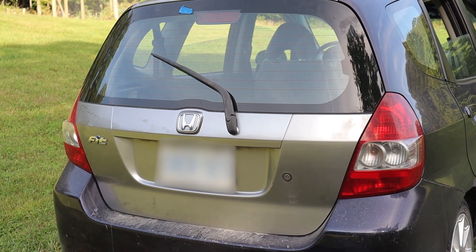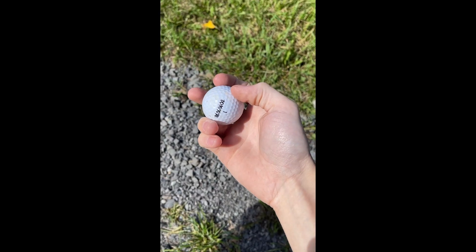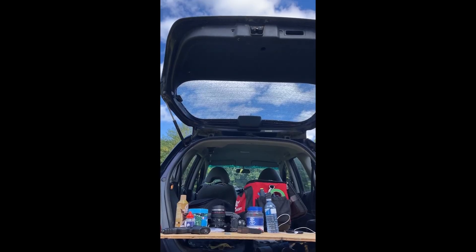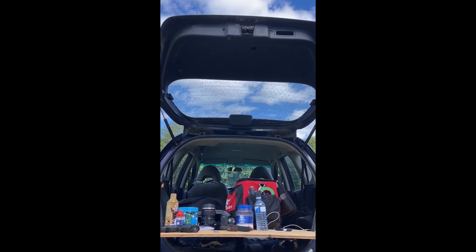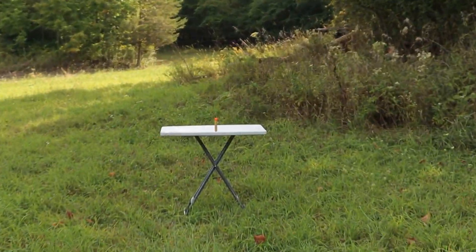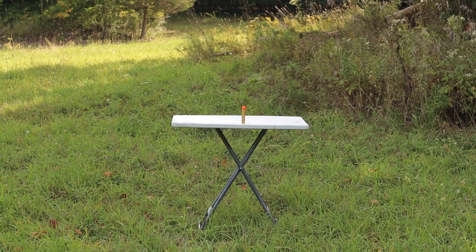Now because of what happened to the car last time I shot an object — ever wondered what would happen if you shot a golf ball with a steel BB gun? It'll actually bounce and hit the back of your windshield and break it. I'm going to keep the camera a little further back just in case, because now I have PTSD of BBs bouncing back and breaking things.